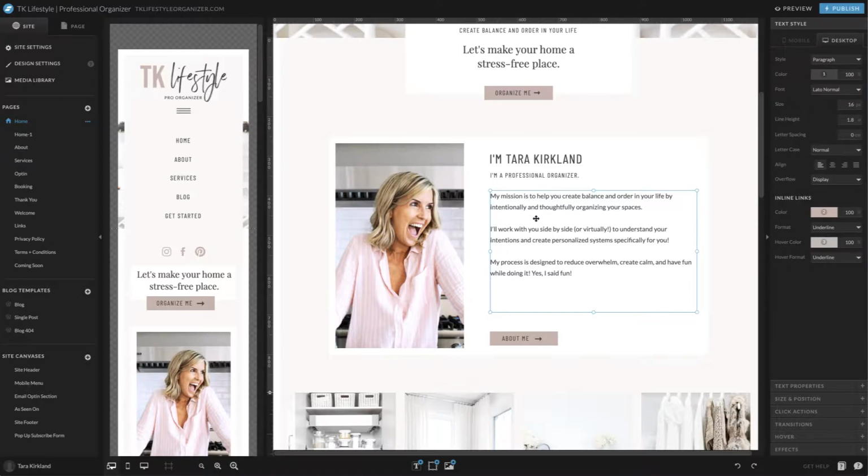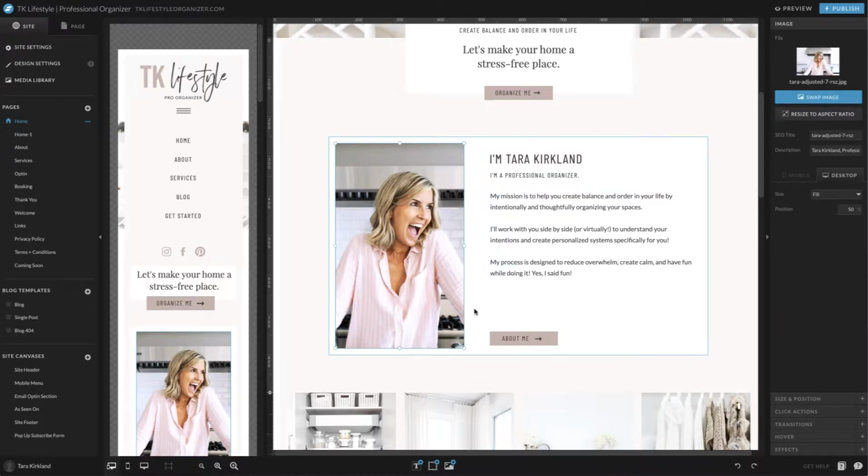The second thing I want you to do is to add your images. So if there's an image on that canvas that correlates with the content that you're adding, you need to make sure you get the image added. And the biggest thing about that is that you'll need to resize an image every now and then in order to make it fit. Or if you don't have an image that applies and you can't find one that would fit in that spot, you might need to remove the image to make that section make more sense, okay? So step 2 is to add your image. Then step 3 is to resize everything at the same time, okay?